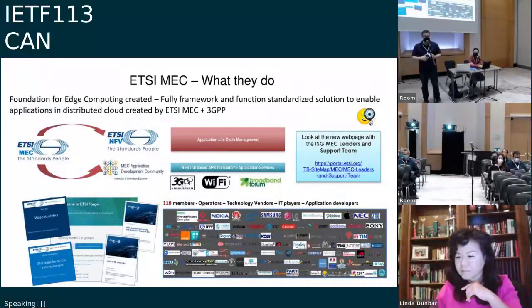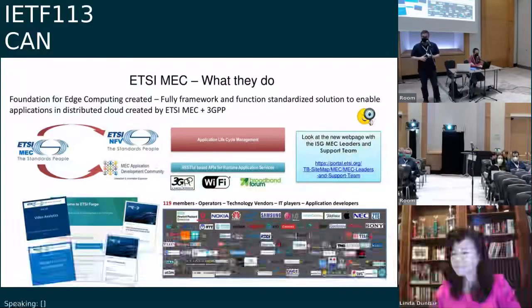Over time, ETSI MEC has also been working on integrating this solution with other solutions like ETSI NFV, 3GPP, Broadband Forum, and so on, trying to get a consistent approach to deploying these edge computing facilities across the network. What you can see there is the number of participants in ETSI MEC, and all the specs are available, so you can check them in more detail. Next, please.